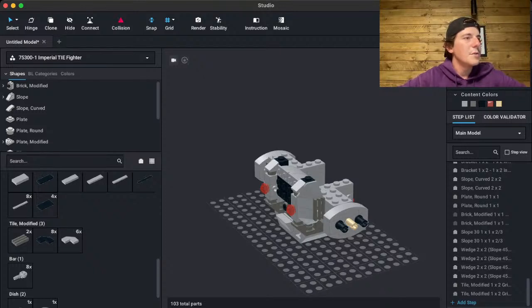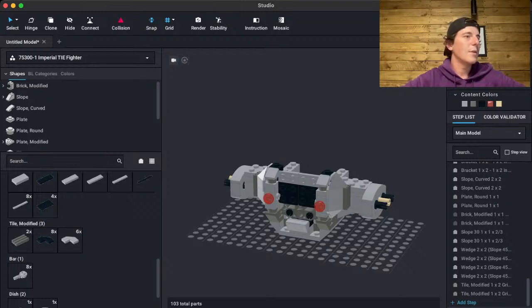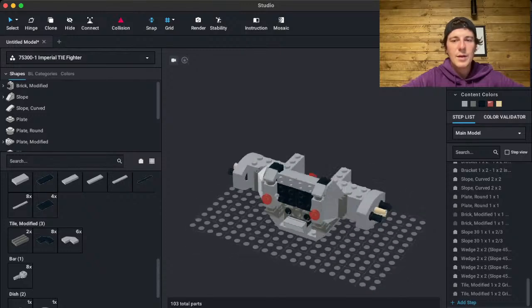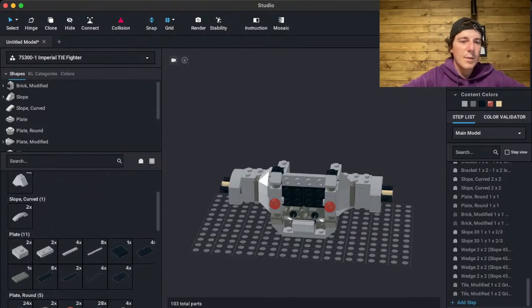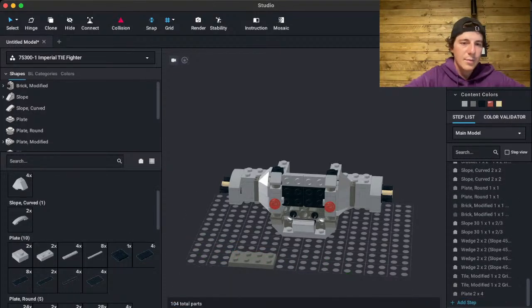What Lego program are you using? So this is Bricklink's Studio or Stud.io. I think it's so much better than Lego Digital Designer. Personal preference, but yeah, I think it's really easy to use, and if you're prepared to sit and play around with it for a bit, there's actually some really cool features as well that you can mess about with. So did I just do those steps? Yeah, I did. Annoying, right? But yeah, so Bricklink Studio, you can just go onto the website, and if you go onto Bricklink, there's a little tab that says Studio. You can just go on there and you can download it. It's really simple.